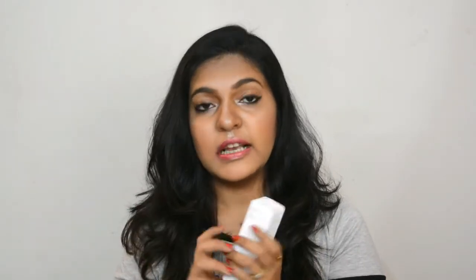The first thing I got is The Ordinary skincare serum. This is really hyped up on Instagram and many YouTubers are recommending it. It's The Ordinary Niacinamide 10% plus Zinc 1%. I purchased this mainly for Kalpesh, as this is said to be for combination to oily skin. He gets breakouts very often and is searching for a product to help get rid of oil. It's also said to be very good for large pores, reducing blemishes, dark spots, and making skin lighter.